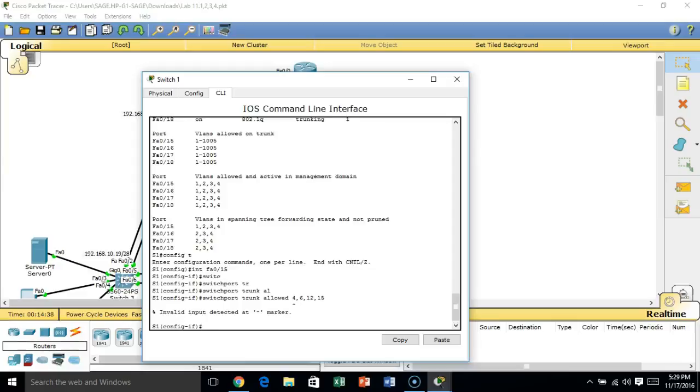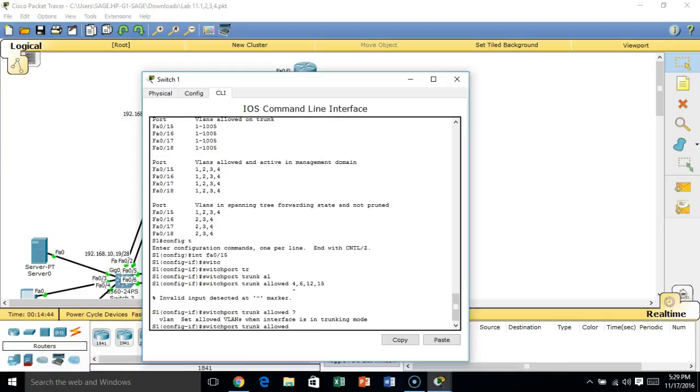So now I have an invalid input. You know how we figure out why it's invalid? Oh, VLAN. VLAN 4, 6. It's easy to do, but the cool thing about it is that where this little caret is, that's where the problem is.